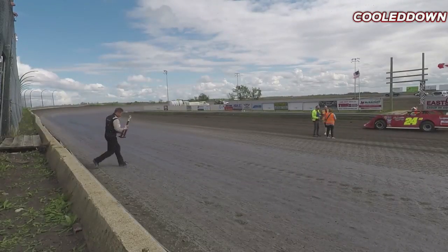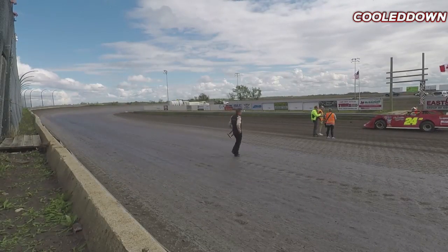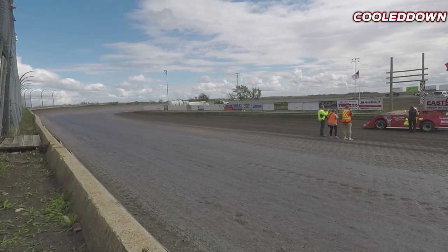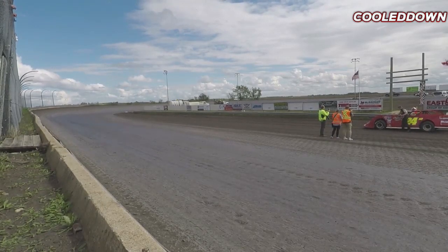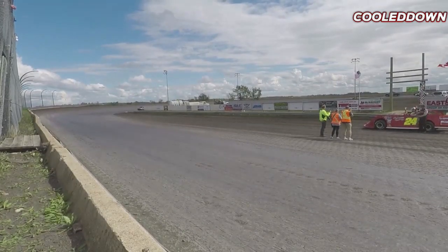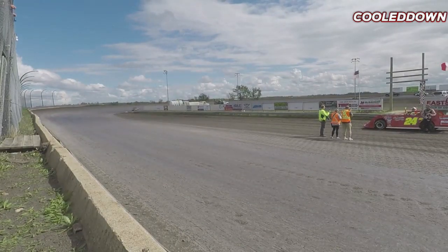We go to 4-cylinder racing now. And here's how they line up, starting on the pole. It's Taylor Audette in the 9A, or as all our American friends think we say it, 9A. Outside of him, Taylor, that'd be a girl, wouldn't it? Outside of her would be Lee Moyer in the 337.